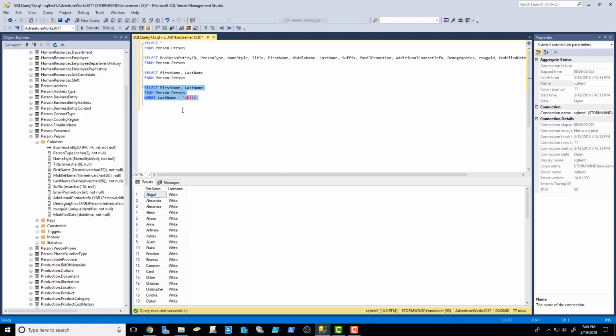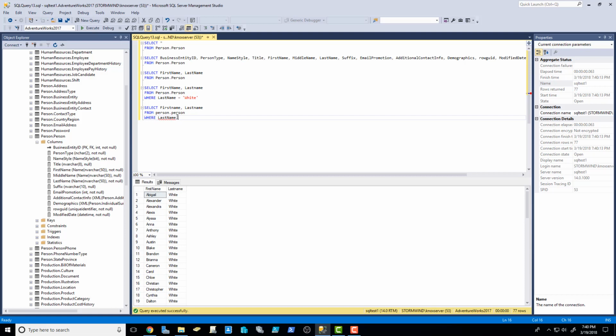Let's say I took a look at this data and said, you know, we need to expand this a little bit. I want to see all people whose last name begins with the letter W. I want to take a very similar query to the one we just did. First name, last name from person.person, but I'm going to introduce another where command. So we're going to do where last name. Instead of doing equals something, because equals means it is explicitly that, we're going to introduce the wildcard scenario, where it's going to be W and then a wildcard, anything that begins with that.